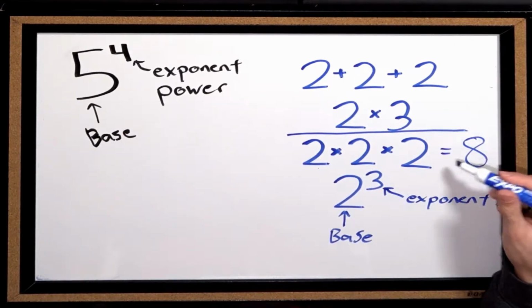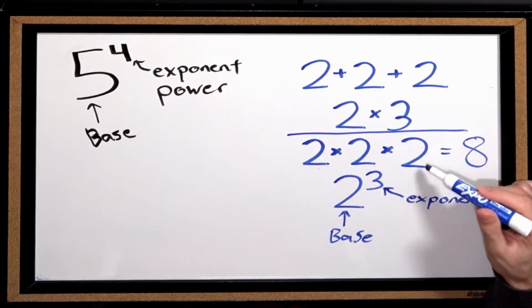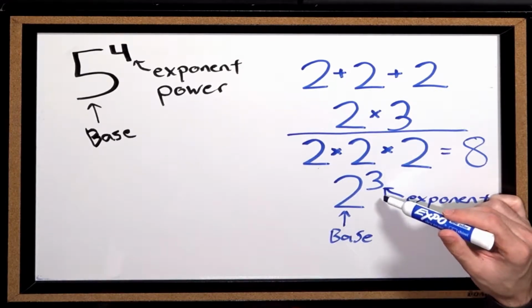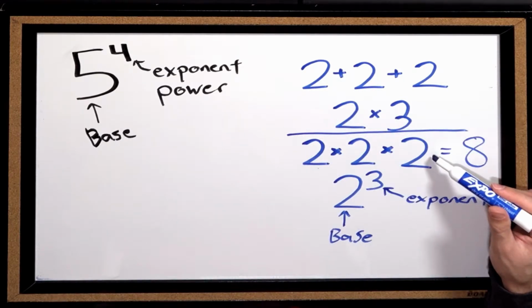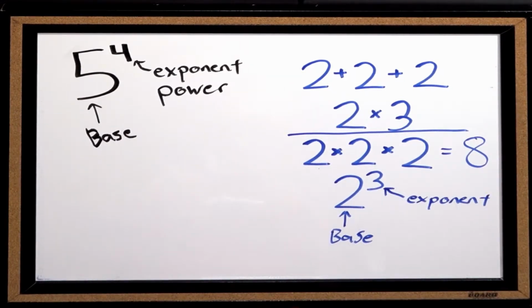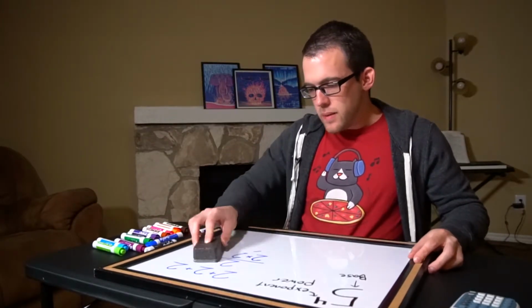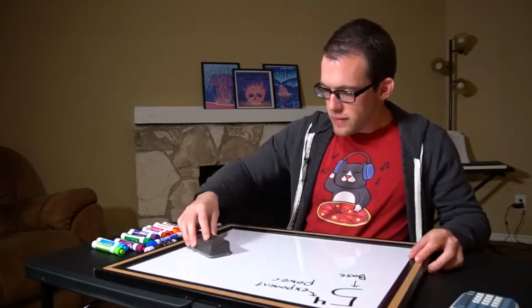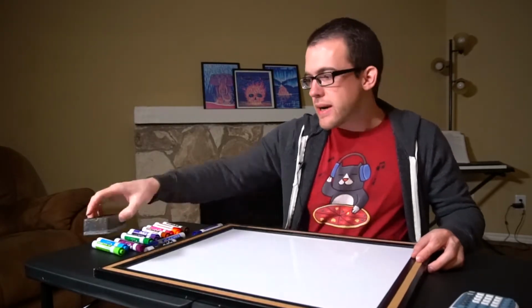Now this right here is called the expanded form. So these are the two forms of an exponent. We have the exponent form, where you actually see the exponent, and we have the expanded form up here, where you actually see it multiplied out. So once we do a few of these, I think it'll be pretty easy to get the hang of. I'm just going to do a few examples, and then you'll be a master at exponents.